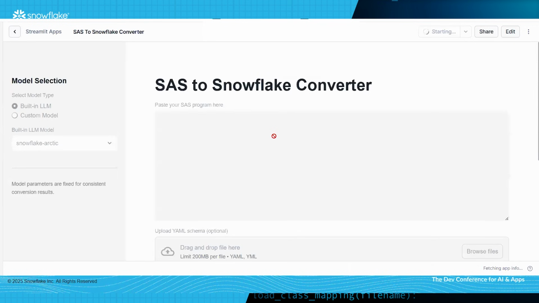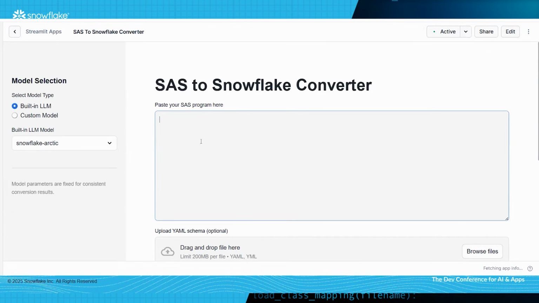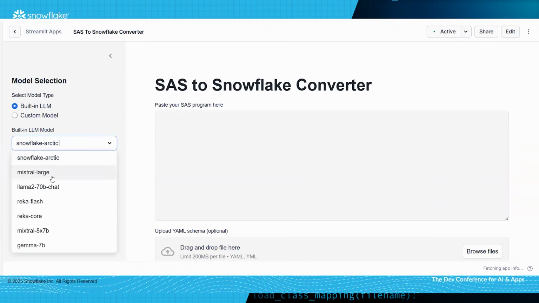So now you see there is a SAS to Snowflake converter on your screens. On the left hand side, we can choose any of the LLM models: Snowflake Arctic, mistral-large, Llama, Gemma.